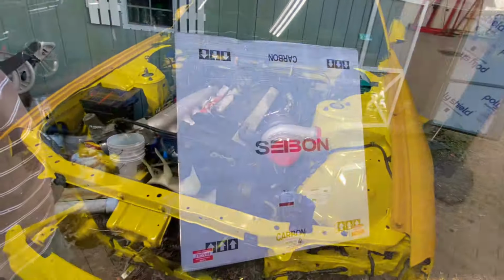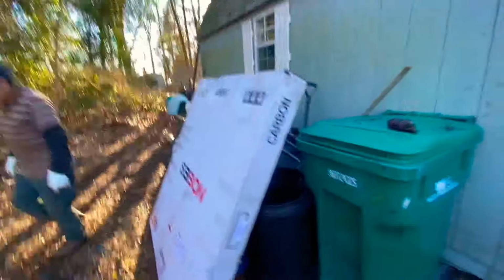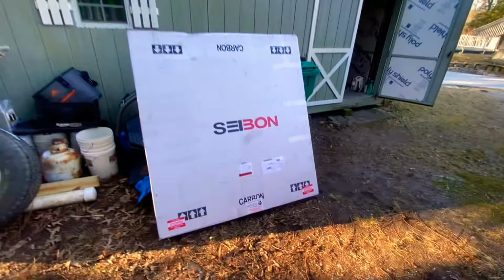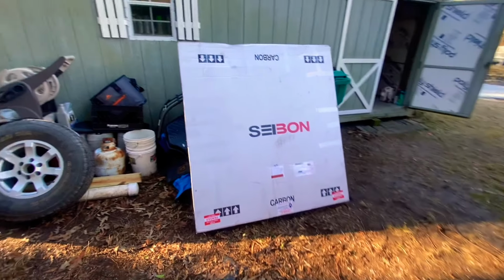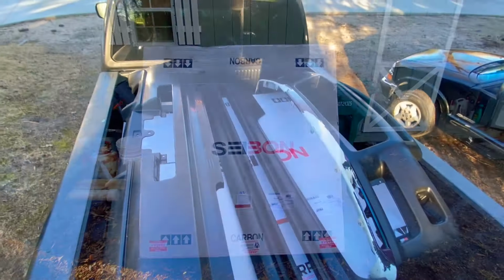Stay tuned for more. Alright, today we got the R34 side-on hood. Loading it up. And we're gonna load up the bumpers, GTR bumpers. And we might install them. So stay tuned for this build.